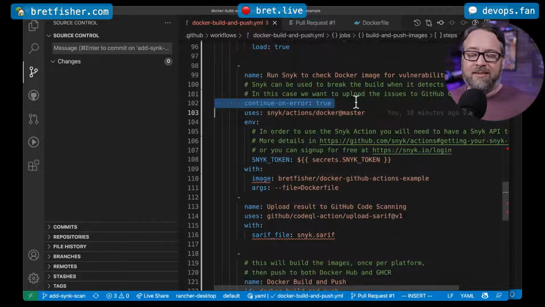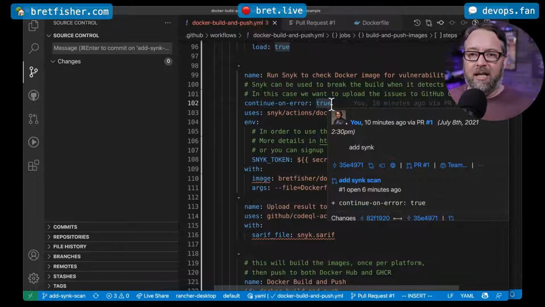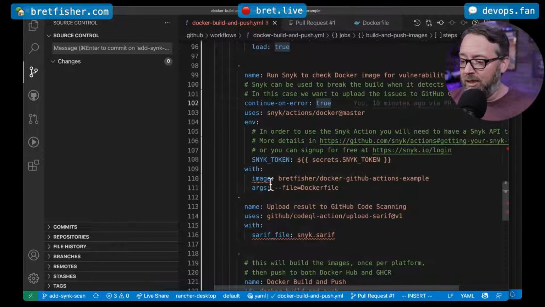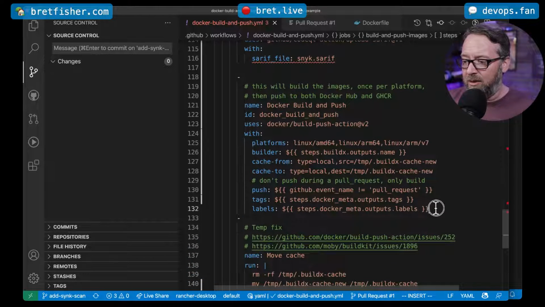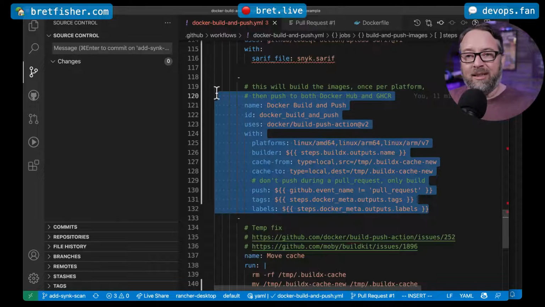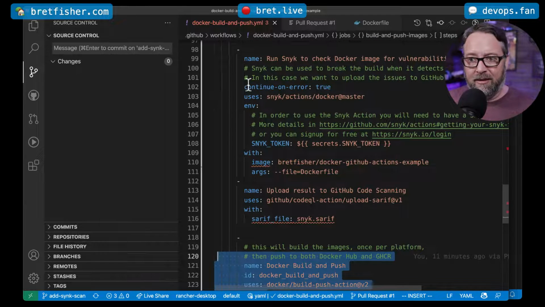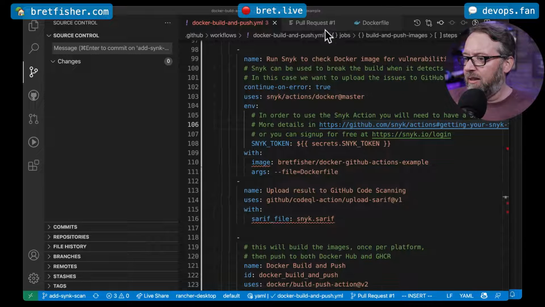And then once you get a really established process for dealing with these, and once you've addressed all the existing ones, then you can turn this to false, and it will break your builds, right? This would only allow me to push images, which is a step lower, where I push images. It would only allow me to push them once it succeeded in passing whatever stuff I've set up here. So I think the next thing I'd want to do, just like with Trivy, is to change the defaults so that it's only looking for maybe critical and high.